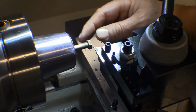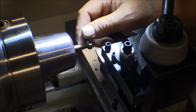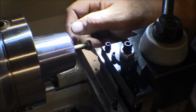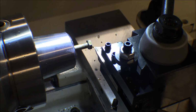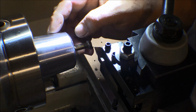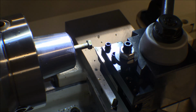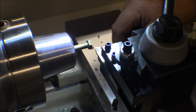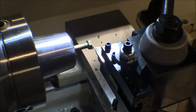This is the other thing that I've never used before. I've got a collet chuck, and I'm using the collets on here, and I couldn't get the threads started in the chuck here to start with, and I was kind of frustrated with it. But once I got the threads started on the collet in the chuck, then it tightened up, and it's actually working really good. I didn't try miking it out or anything else. I'm just doing it. This is not a precision job. It doesn't have to be to the 10th or anything like that. These things are just bullets, just a part. Anyway, that's what we're doing.